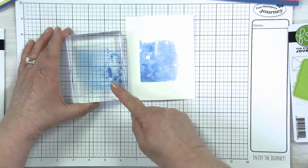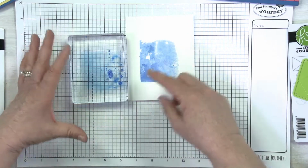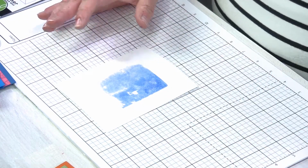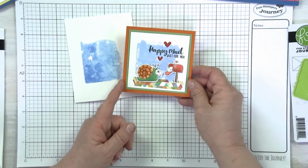Now, depending on how much liquid you put on here, it depends on how complete your square is. If I put a little bit more, I probably would have got a full square, but I really like this kind of look where it's kind of fading off. It's actually kind of what I'm going for, because then we created this sweet little card.